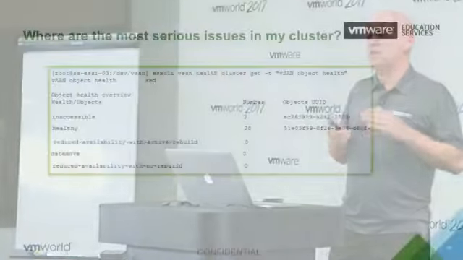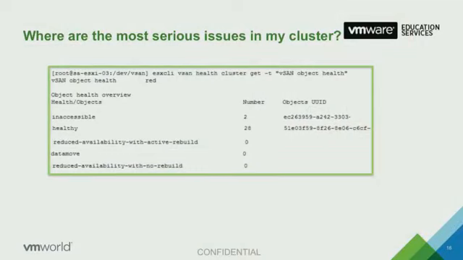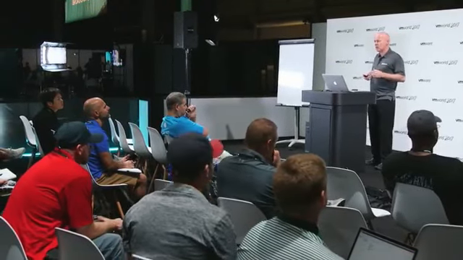So here then is the one for VSAN Object Health. This was the one that was showing in red. The ones that are showing in red, we know we're in trouble. What do you see on that screen that would make you worried? If you typed that in at home, 2 inaccessible objects. So we can't access the data. Okay? So straight away, we've only typed in 2 commands, and we can actually see the IDs of those objects that are inaccessible. We can't access our data. Things have just got real here, and we need to resolve this now.